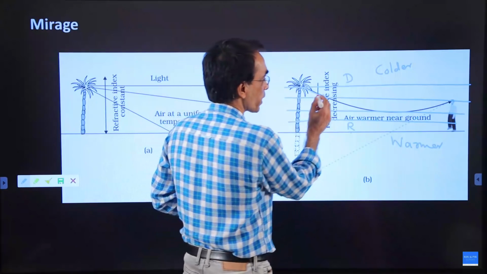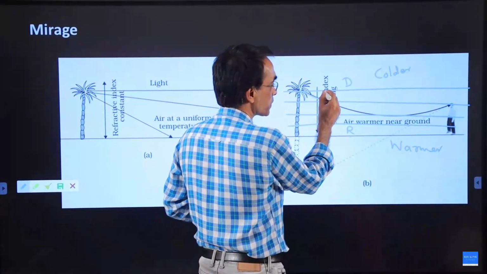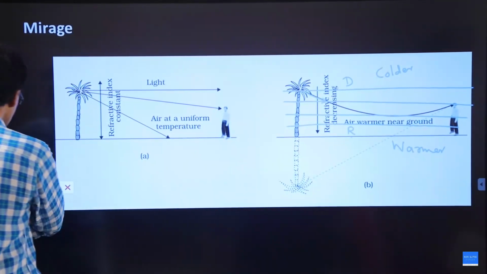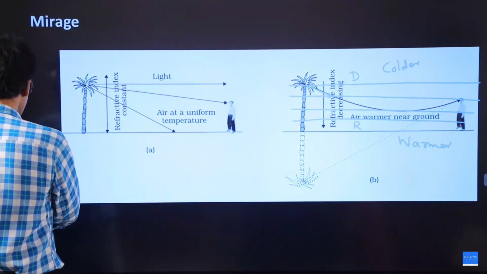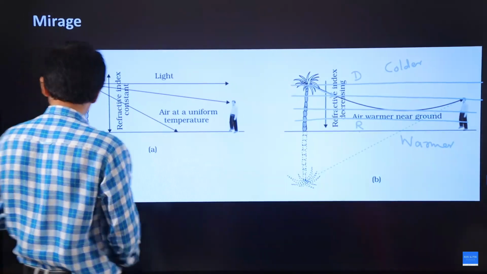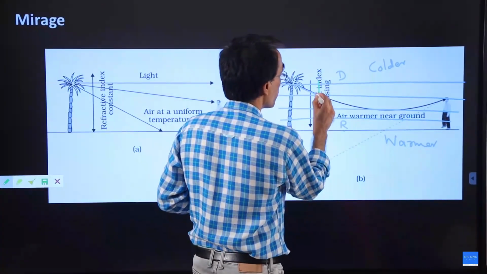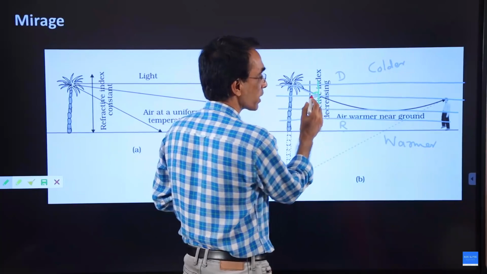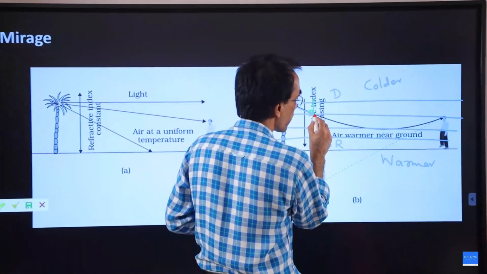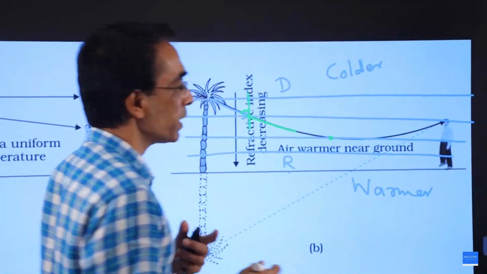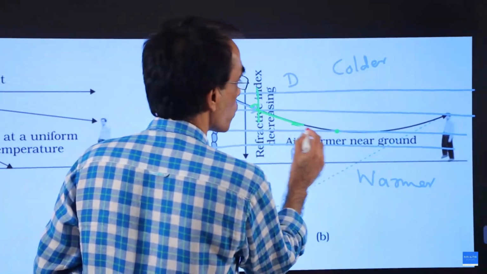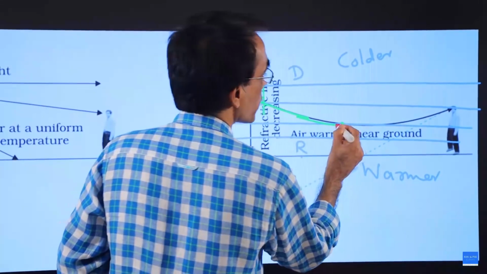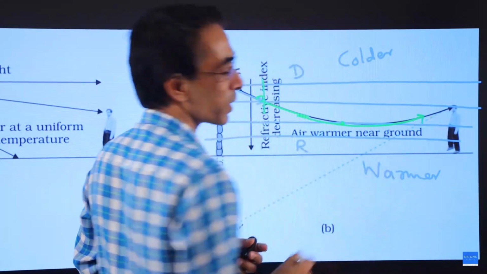So, somewhere here at this point, maybe at the first point, the angle was less than the critical angle. Okay. So here the angle was less than the critical angle, there was refraction, but somewhere here along the path the angle can be greater than the critical angle, then the light will not go to the rarer medium, it will return back to the denser medium.